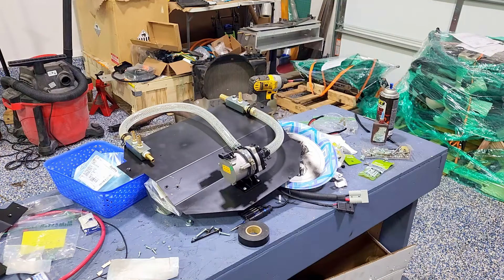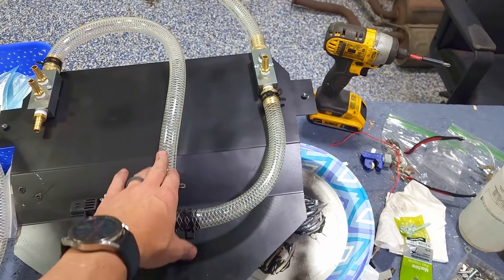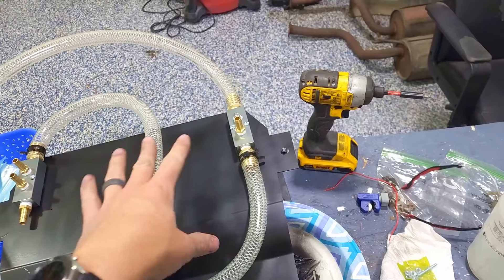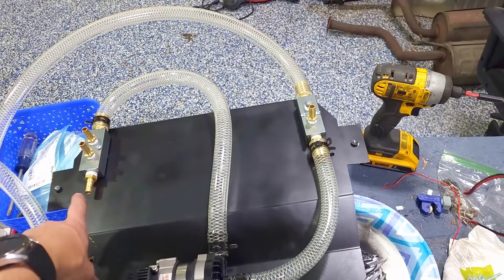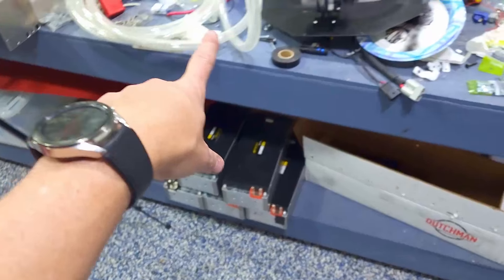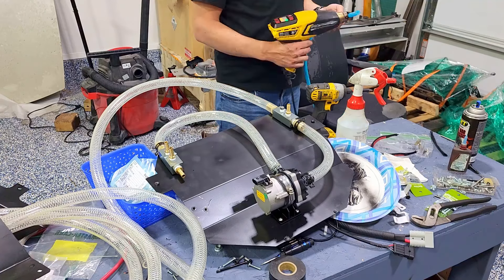Here's a quick overview of what I'm going to be putting in. Here's the pump — the return side, the side going out to the rest of the car. This one coming from the radiator, this one going from the overflow tank. The system's low, obviously you get fed in there. This side is going to the positive side — batteries as well as the motor controller. We've got the blue tubing going on in a couple places, and we'll cut to length once it's in the car.